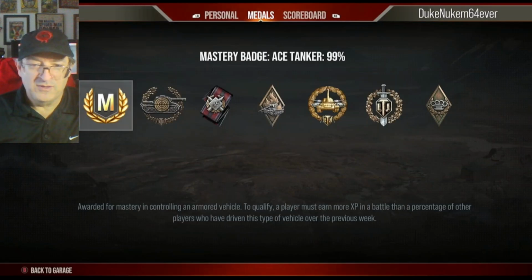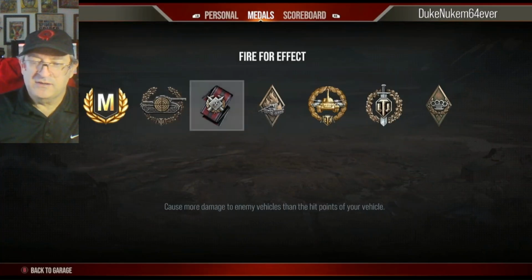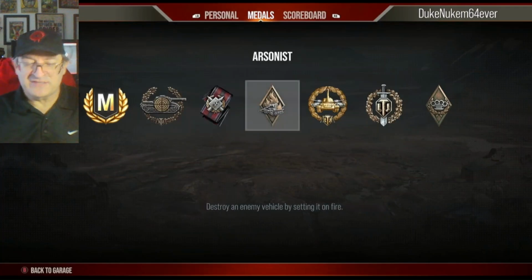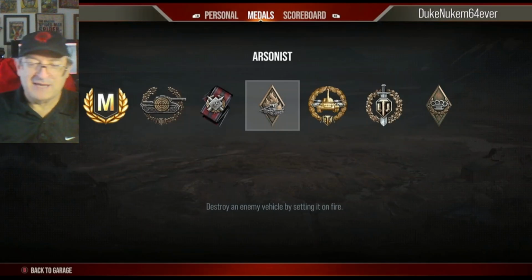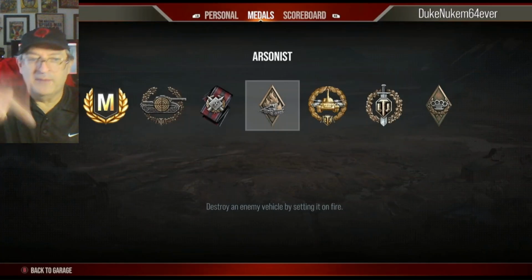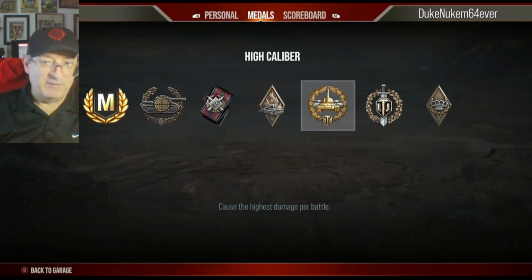And here you go, ace badge, fantastic. The Sniper: 85% of hits, take a minimum of 10 shots. Fire for Effect: do more damage than your hit points. Arsonist: I set that one guy on fire twice, the DW2, and when I hit him the first time, I just kept hitting him, and he was on fire, and so the numbers were rolling like a pinball machine. It was crazy. High Caliber: do the most damage.